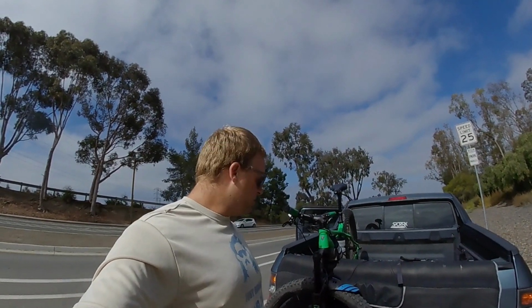It's marked pretty well once you actually get to the trailhead. Trailforks is your friend out here, and for the purpose of this video I'm just going to go directly to e-ticket, lap it. I may do it again depending on how hot it gets. So you can add to this ride if you want to get in more miles. E-ticket itself is not a very long ride. It's a quick little jaunt, if you will. So come out here, explore, bring Trailforks, and you'll be fine. And that's it for now. So I'm going to gear up. Let's go ride.